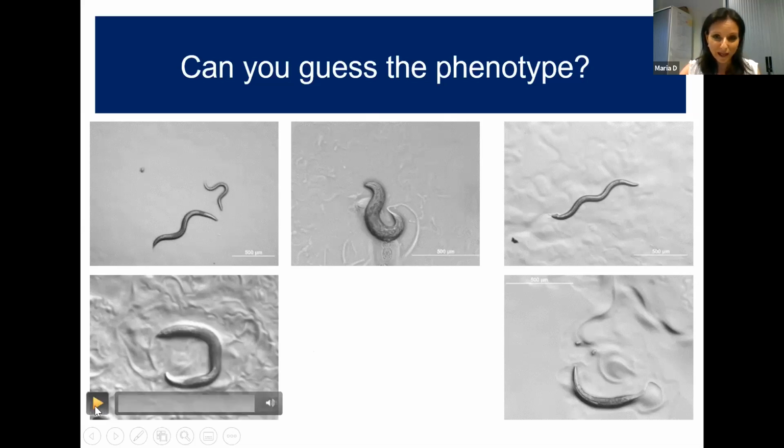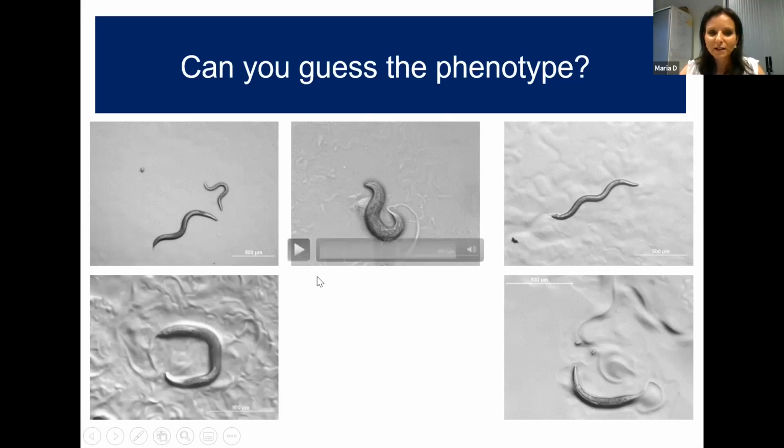And you probably think that's a roller phenotype, and you are correct, because as you can see, the worm starts to move around itself. So let's look at another, the middle one here. You're probably thinking that worm doesn't really move, like the previous video that Maria showed. And it looks much shorter, as you probably realize, and a bit fatter. So yes, you're right, it's a dumpy worm.